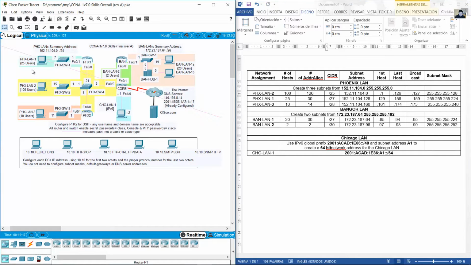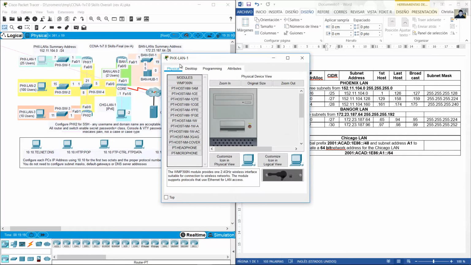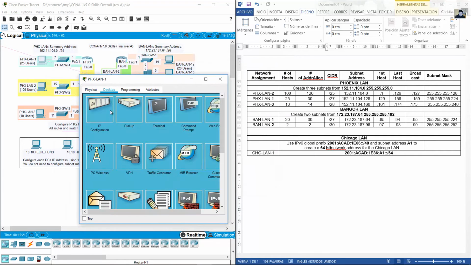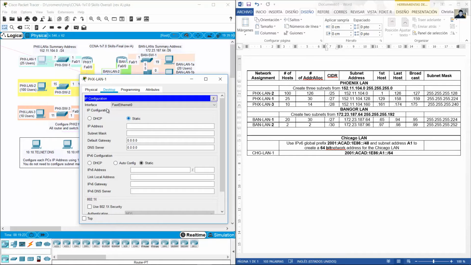This PC, Phoenix LAN 1, click here. Desktop, IP configuration. Phoenix LAN 1 is placed on that network. The first IP is 129, so this should be the default gateway.